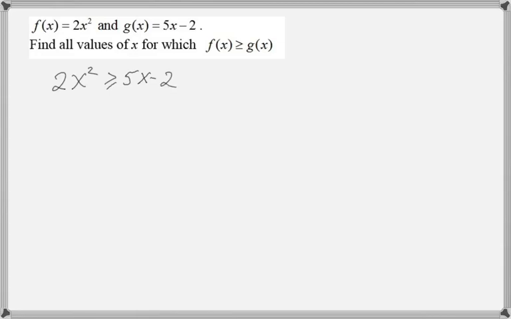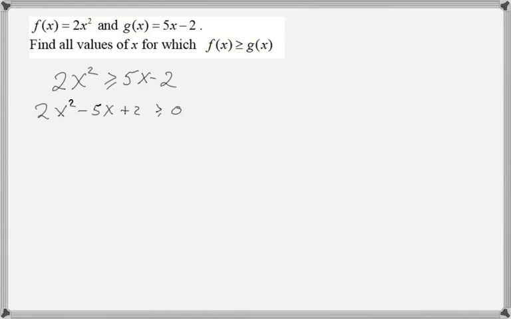So here I'm comparing, through an inequality, a couple of polynomials. And to solve this type of inequality, I want to compare everything to 0 first. So I'm going to get everything over on the left-hand side. I've got 2x squared. When I subtract 5x from both sides, I'll have minus 5x. Add 2 to both sides, plus 2. Must be greater than or equal to 0.